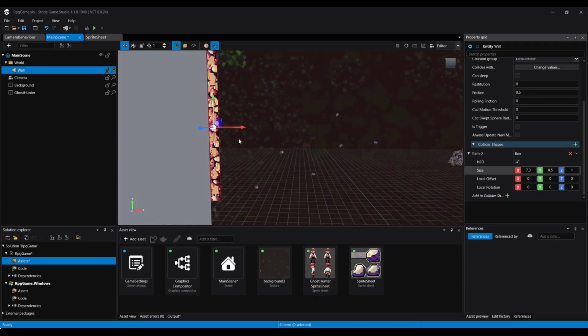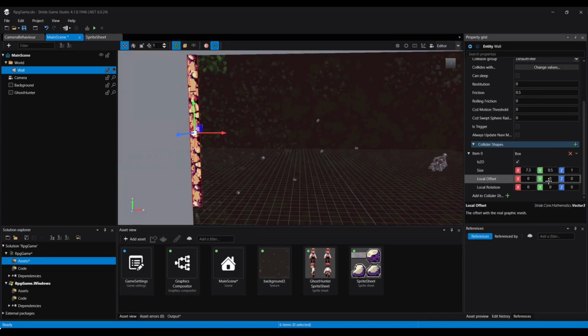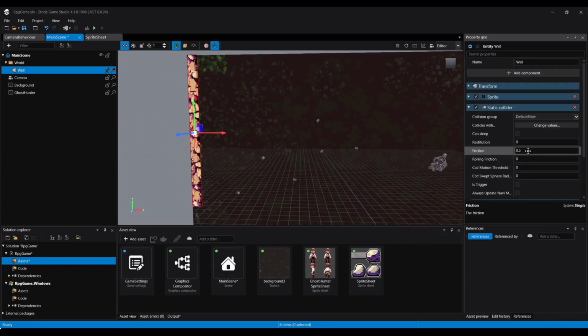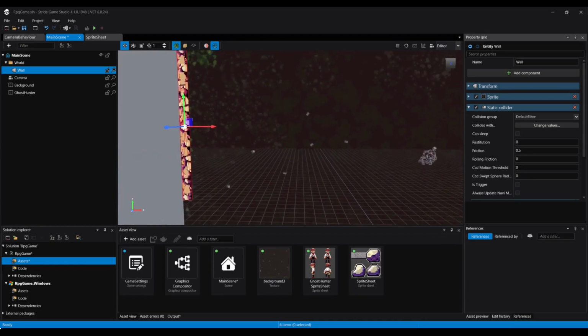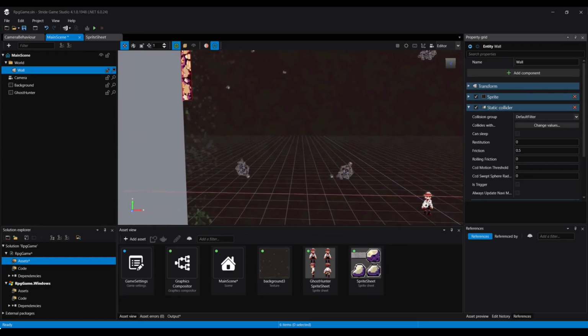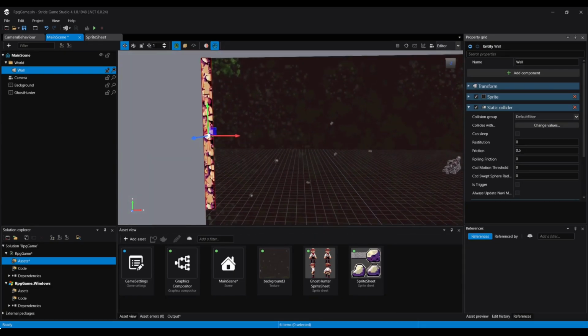I think that's okay. And that's it for our collider. So now any other shape that has a collision box around it will collide with this box, but not quite yet. We still need to make some adjustments for this to work properly. But anyways, let's continue. So I'll surround our background with these.